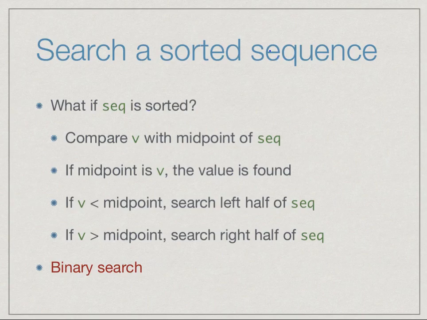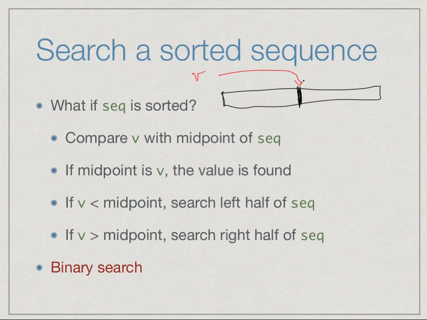So in general, if we have a sequence, the efficient way to search for a value is to first look at the middle value. So we are looking for v. We check what happens here. There are three cases. Either we have found it, in which case we are good. If we have not found it, we compare the value we are looking for with what we see over there. If the value we are looking for is smaller, it must be in this half. On the other hand, if it is bigger, it must be in this half. So we can halve the amount of space to search, and we can be sure that the half we are not going to look at doesn't have the value, because we are assuming that this sequence is sorted. This is called binary search.